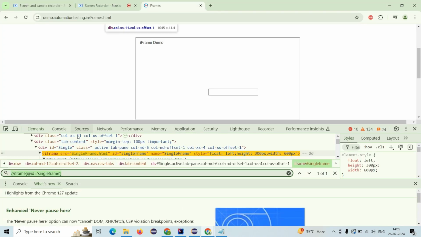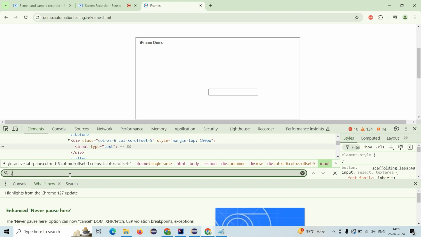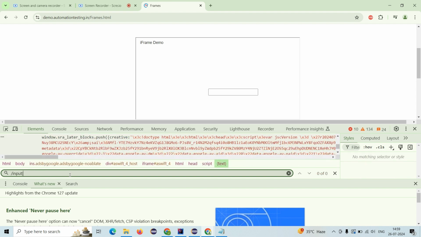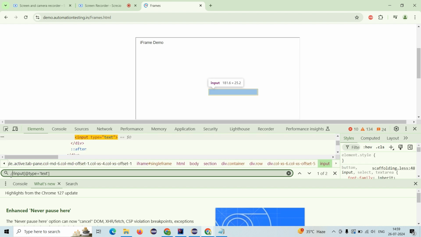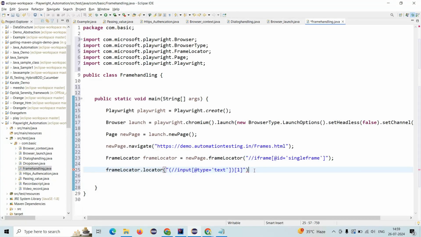I'll take the locator of the text box, locate it, copy it, paste it, and give dot type something, testing. Let me run the code now.